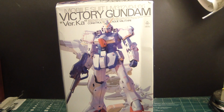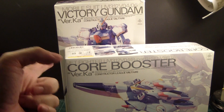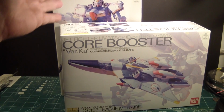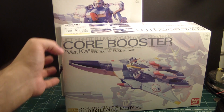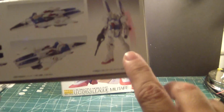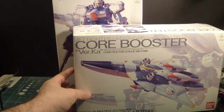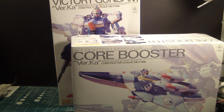But I was putting off building it until I picked up this kit when Hobby Link Japan had another sale, and that was the Core Booster Fighter Verka version, which will go with the Victory Gundam. And of course, this will allow you to make the dash, or basically turn that suit into this one right there. So getting these two kits and having them sitting there, I was saying to myself, when am I going to build this?